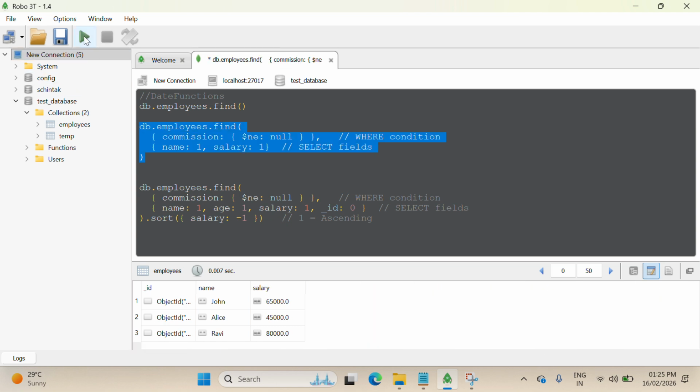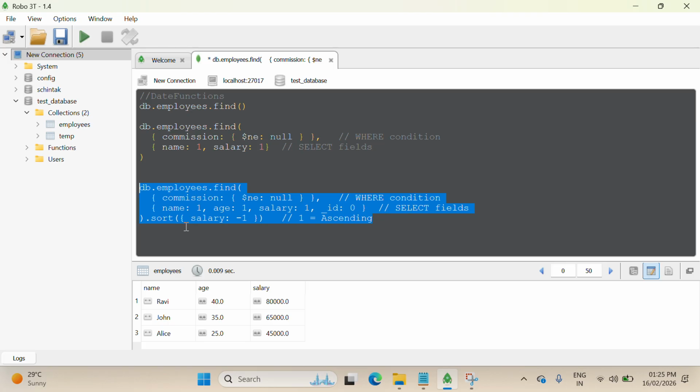Let me run this. Instead of all the data, I have restricted it to the selected data. Here you can see the object id is the default id. If you don't need this object information, you can simply set the id field to 0. So let me run this.